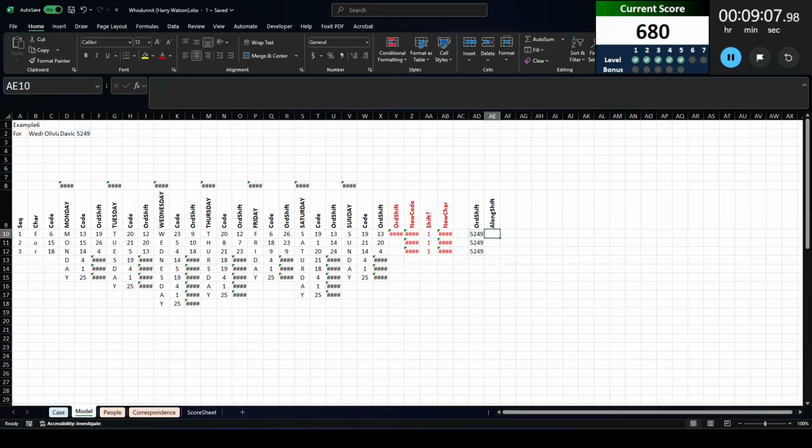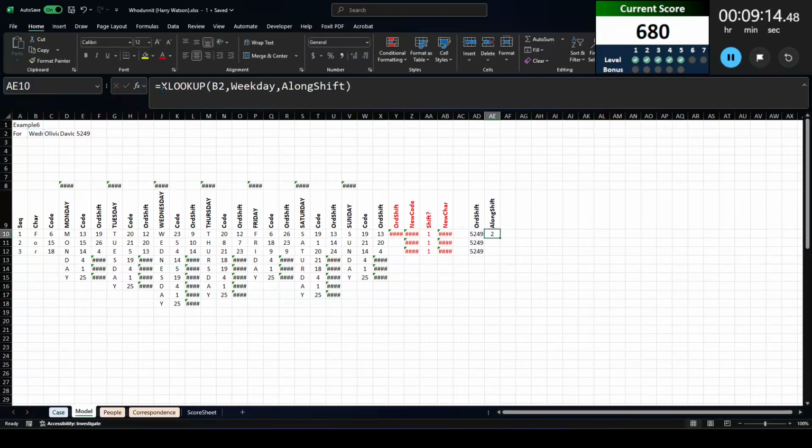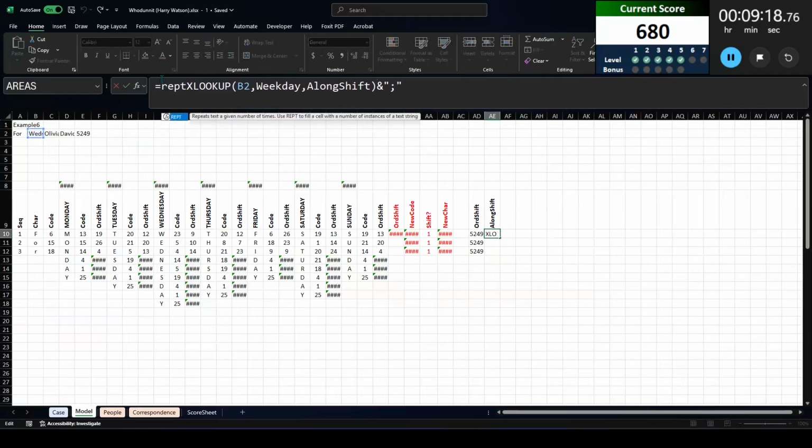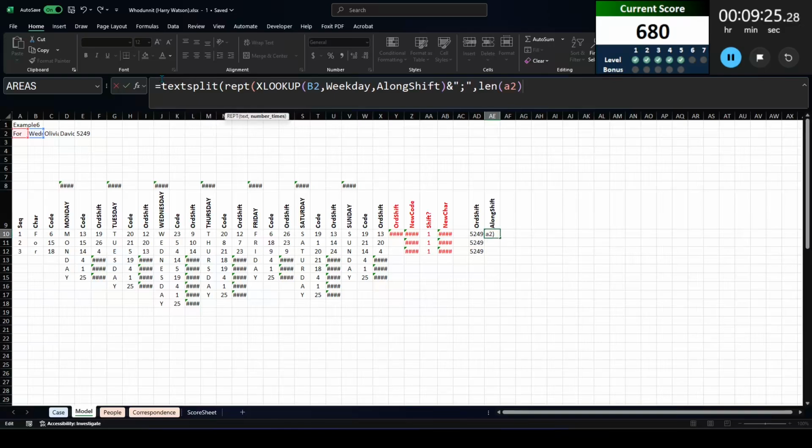So I'm going to add this function to calculate that along shift. Now you see what I did originally is I tried to use the repeat function and the semicolon. I actually don't need to do that because adding in the dynamic array in A10 is already going to apply that to a certain number of rows.